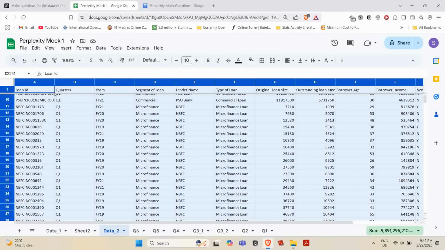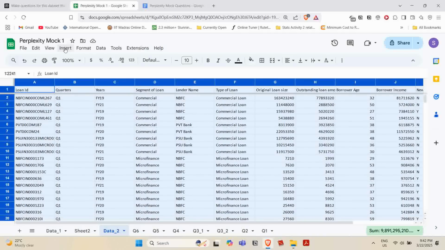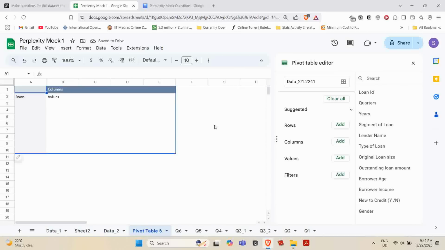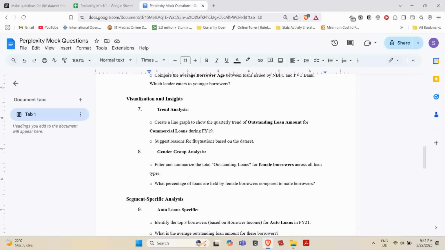So yeah, we have this data set selected and we're going to insert a pivot table. And read the question again. We can also just copy paste the questions, but let's not do it. So here we want the values of this outstanding loan amount.